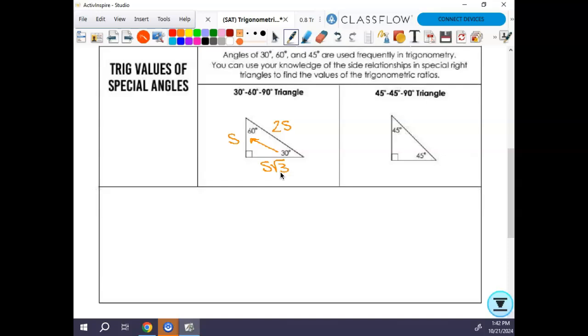Okay. The other special right triangle is a 45, 45, 90 triangle. Because it has two congruent sides, it can also be said that it is an isosceles right triangle, because that's also true. So if they say 45, 45, 90 or isosceles right triangle, they are the exact same thing with the exact same properties, okay? And these labels, which will be on your reference materials, are S, S, and S times the square root of 2. So the good news is you don't have to remember where to put what, you just have to be able to use it correctly, okay?